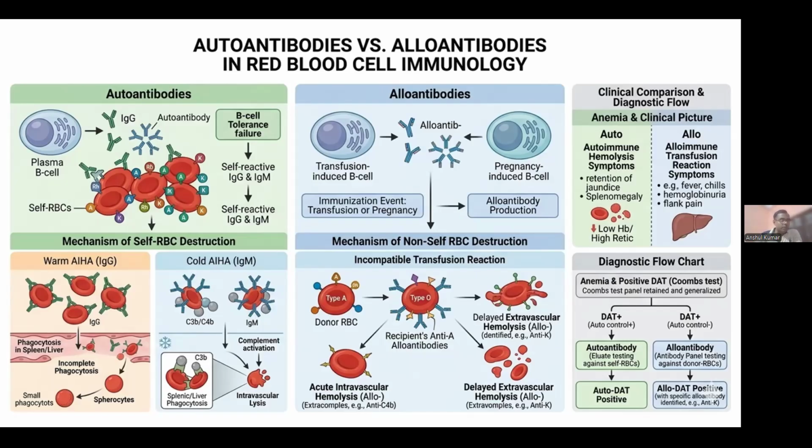Now, one important thing is how we classify immune hemolytic anemia. It may be alloimmune hemolytic anemia, which is of two types. One is hemolytic transfusion reactions, which occur in ABO mismatch. What I have discussed so far is Rh incompatibility. Another type of alloantibody immune hemolytic anemia can take place through ABO incompatibility.